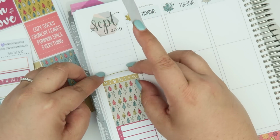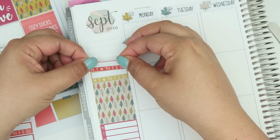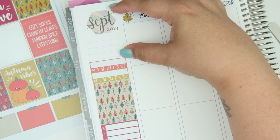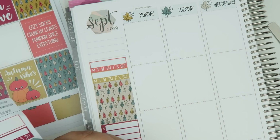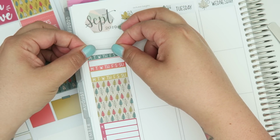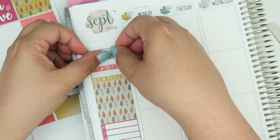Oh, just gotta get that down as straight as we can. I feel like it's veering off. I can see it getting wider. We'll just try to slowly push it back that way. I wish that was enough space, but I'm going to have to put one more. So let's put a nice teal one down. And then we will put the full box. Oops. Let's get that in there.